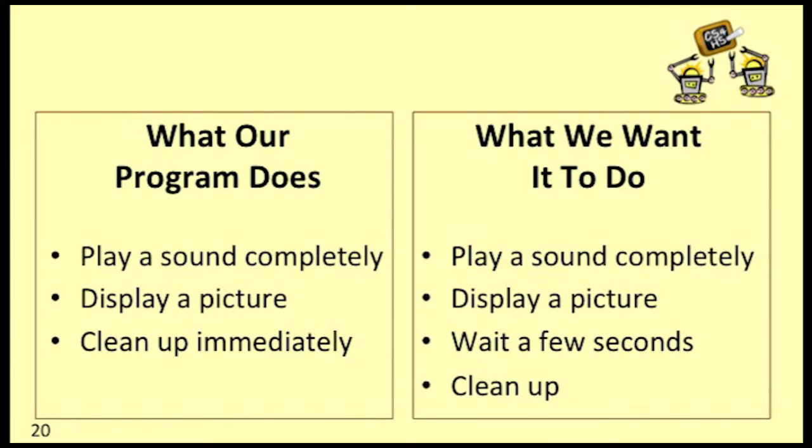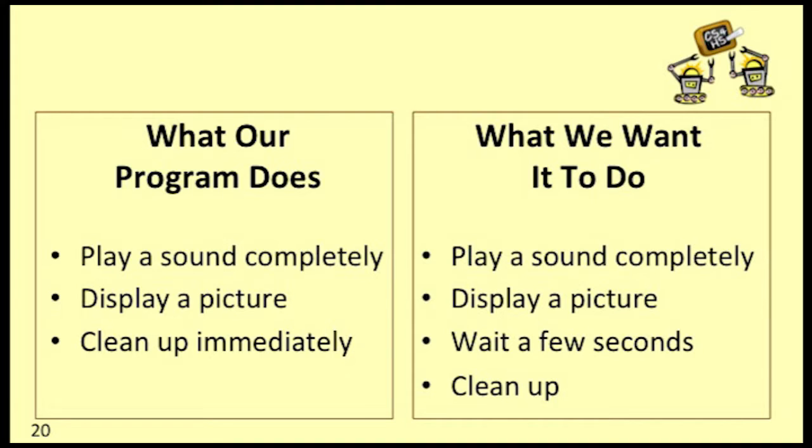And so here's the problem in a nutshell. The EV3 does exactly what we tell it to. It plays the sound, and trust me, it does display a picture. Of course, we want the EV3 to do the sensible thing and show us the picture for a second or two before it cleans up, but the EV3 doesn't have any sense, doesn't know any better. It does what it always does. It executes each of the blocks in order, and then it cleans up. If we want it to wait after displaying that picture, we need to tell it to wait.